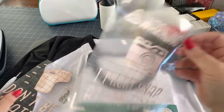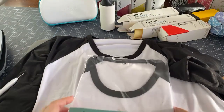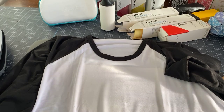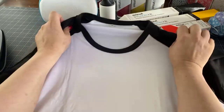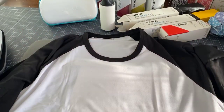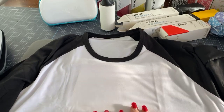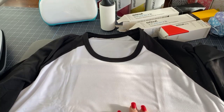So here are our two examples. We're going to do just one of them, and let me move some stuff around here. I have a heat press, which I'm going to get started to do this. The heat press is necessary for this application, or if you have an iron, a non-Cricut heat press that's not an EasyPress, that would work too. But if you have a household iron and you want to do this, you might get some okay results. For best results though, you really need an EasyPress, which I have off to the side here.